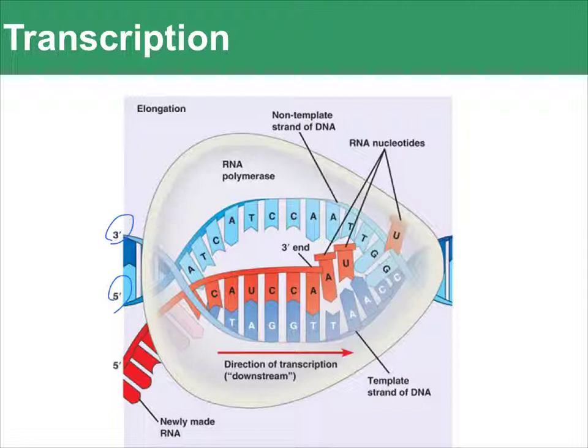Don't worry too much about that. You need to be able to recognise it. The way it is named is based on where the carbon is, but you don't need to understand any of that unless you're doing chemistry. So just be aware that there's a 3' end and a 5' end. When we get into further detail of DNA transcription and translation down the track in Unit 4, then you'll need to know a little bit more about it. But at this point in time, don't stress too much.